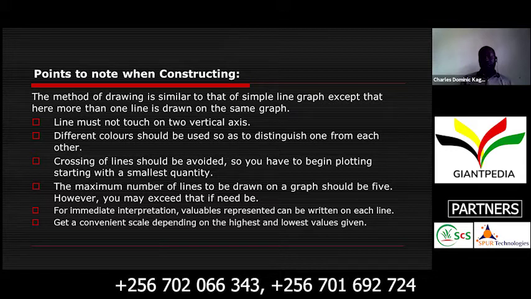And different colors should be used so as to distinguish one line from another. If you have drawn line graphs, these should be in different colors. For example, if you have drawn one line representing a particular area, it should maybe be in blue, another one in green. But remember that you should not use pens. The best would be colors, or if not, use symbols. That's why I'm saying you should distinguish them by using different colors or symbols.